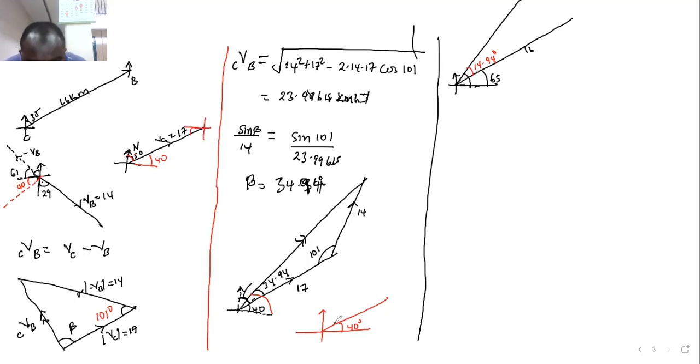In that regard, it means there is a balance of 50 up here. But the 17 has been mixed with the relative velocity of the cruiser to the boat. So the relative velocity of the cruiser to the boat has confirmed that the angle between the velocity of the cruiser and the relative velocity is 34.9. Do you agree? Yes, teacher. Okay, if you can see that, you can also confirm that now the whole of this angle, down this way, is going to become 74.94.